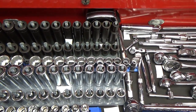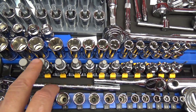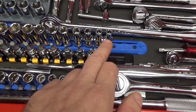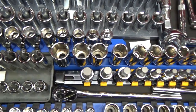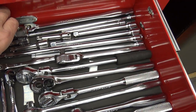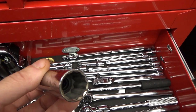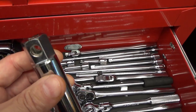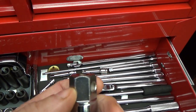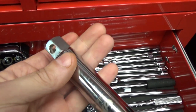Thinking of what could be new since last time — probably these on the black and yellow rail here: these are BlackHawk 3/8-drive metric hex bit set; I don't think those were in the last one. This is a Motion Pro spark plug socket — 18mm, 12-point, because you do run across those on bikes. You can use it with a 3/8-drive or stick a screwdriver through — various drive options.